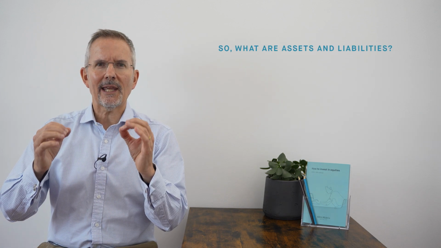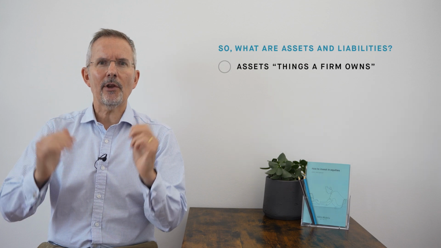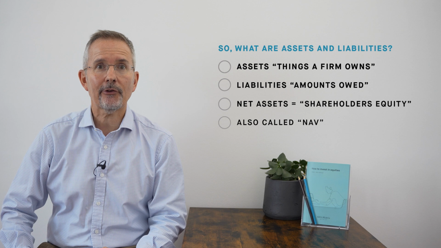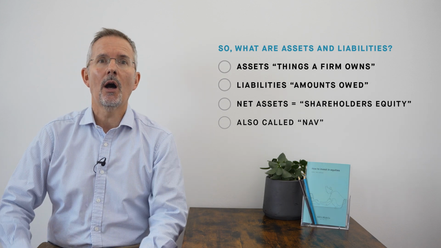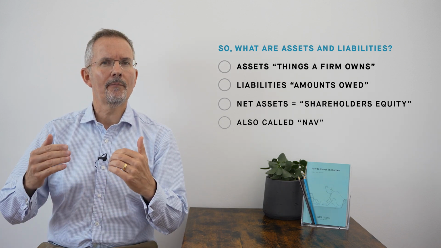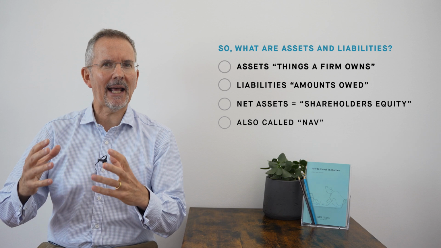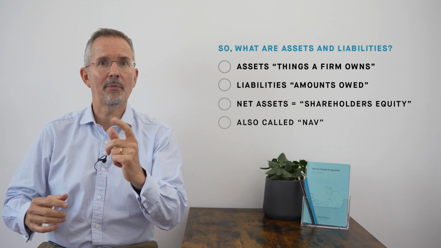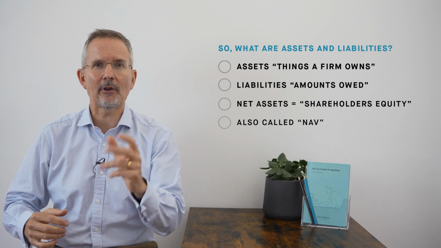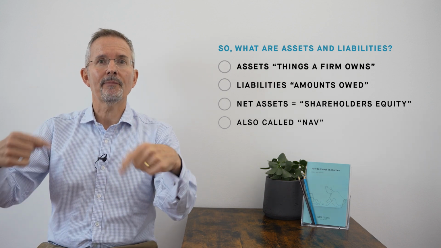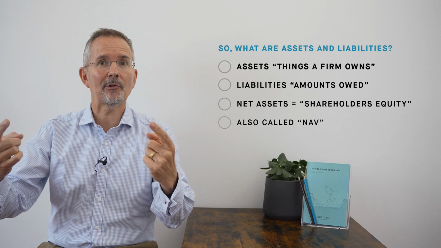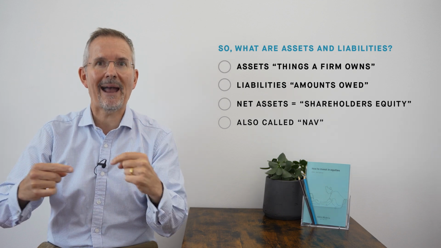So, first of all, a key distinction. Businesses, like people, have things that they own, assets, and amounts that they owe, liabilities. So, if you're wondering about that, think about an asset. If you're fortunate enough to own a house, there's an asset. Oh, but if you've got a mortgage on it, there's a liability. So your wealth is the difference, the net amount. If you had sold the property, you'd have to pay back the mortgage before you could bank any money.